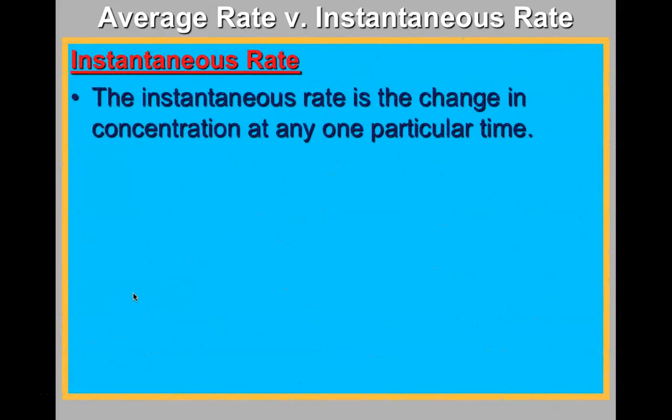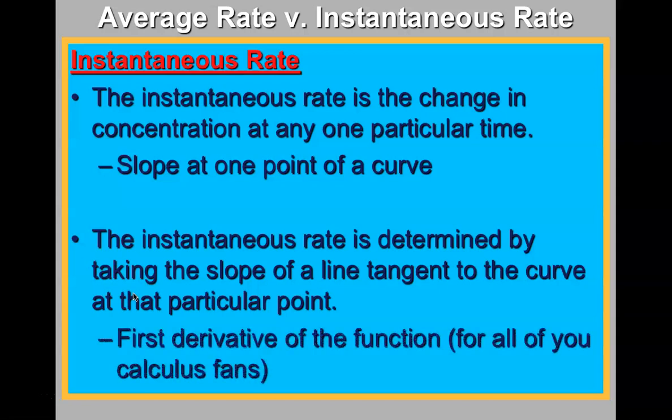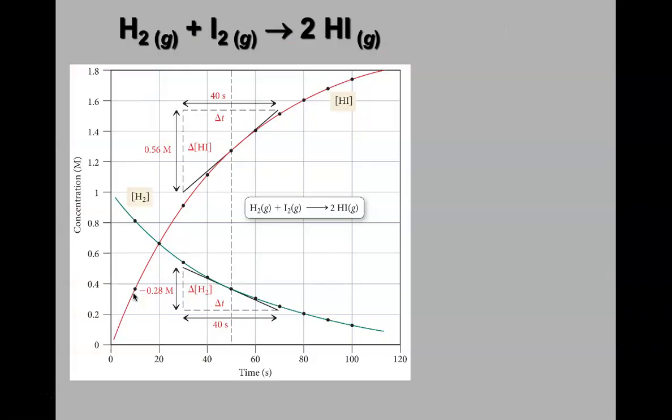All right, instantaneous rate, again, as we said, is at the specific point on the graph, the tangent line, which again, we've already kind of seen today, just putting it into words instead of pictures. Yeah, it's the first derivative, but don't worry, we're not doing calculus. All you lovely calc people, go ahead if you want to. I have forgotten my calculus, so I can't really help you there.